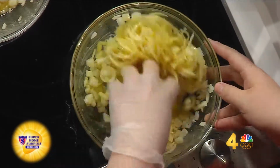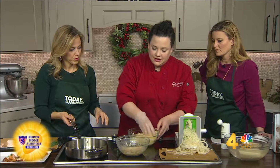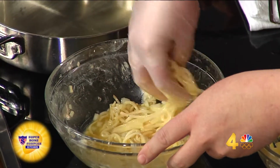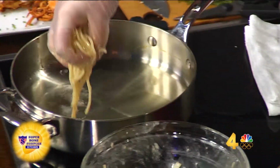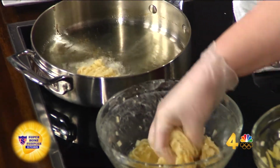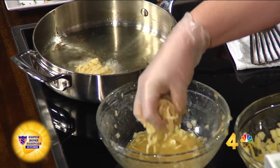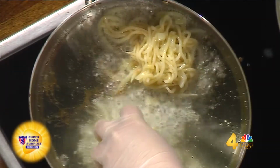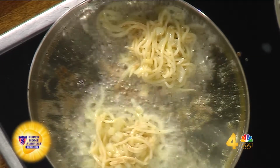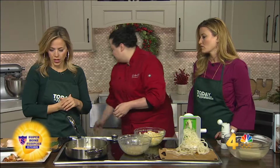So we're just going to mix this up, and we have some already mixed right here. All you do is grab a little bundle, and we put it in like that. Now we sear it on both sides. This is vegetable oil because you want an oil with a higher smoke point. Olive oil has a tendency to burn. Grapeseed is a great one. It has very little flavor but a high smoke point.